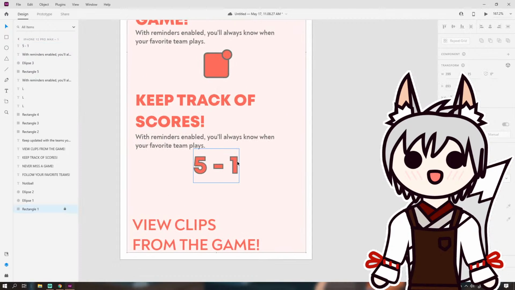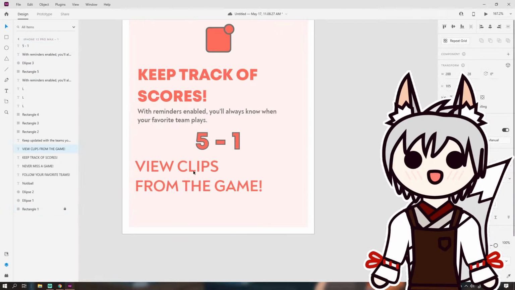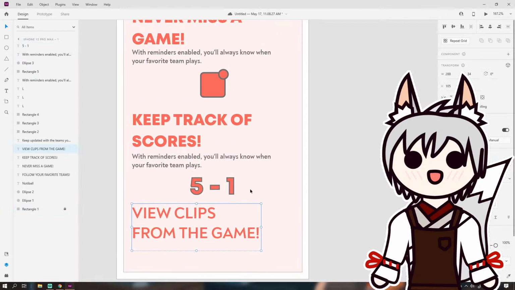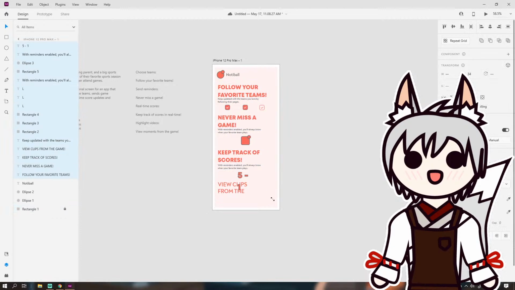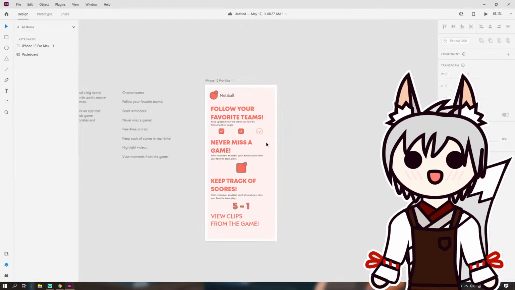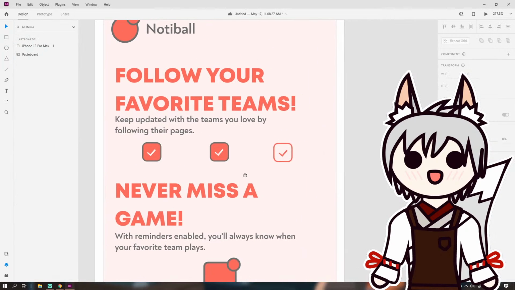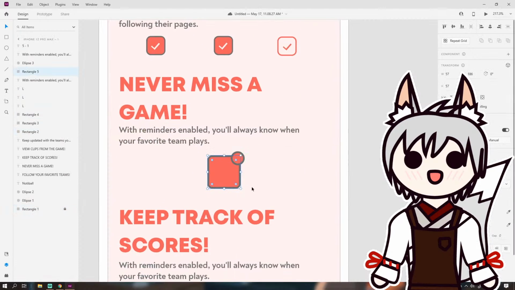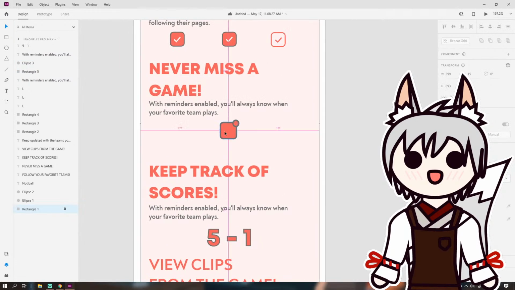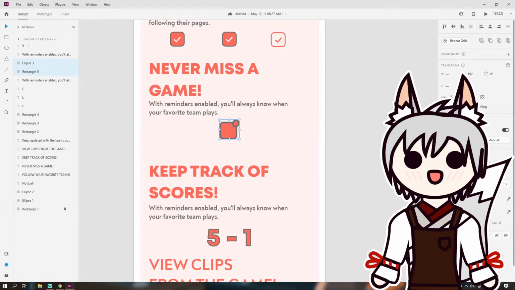Keep track of scores. And last but not least, view clips from the game. Oh no, we're running out of space. Let's see, can we... no, that's not good. Maybe this can be a lot smaller. You can be small and not have that width. Let's have the border be 2.